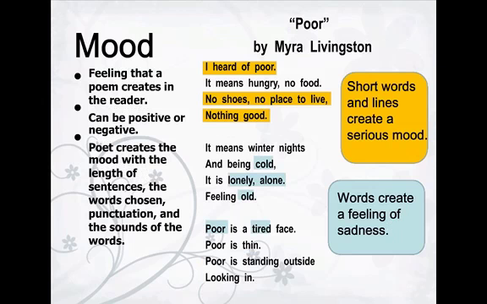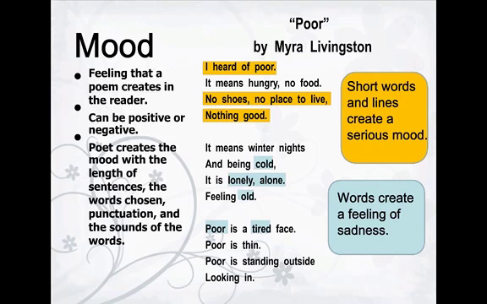The mood of a poem, and again, this would be the attitude in TP-CASTT, creates a feeling within the reader of the poem, and it can be positive or negative. The poet creates the mood with the length of sentences, the words chosen, punctuation, and the sounds of the words.